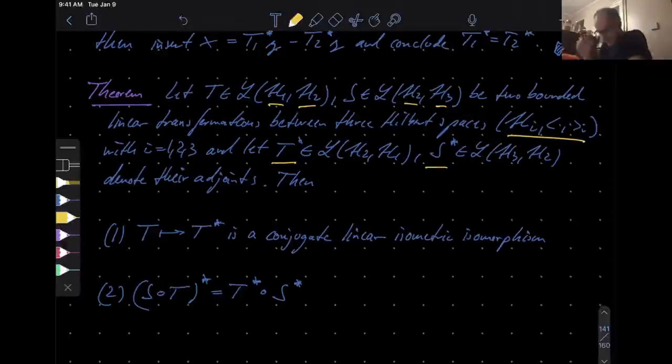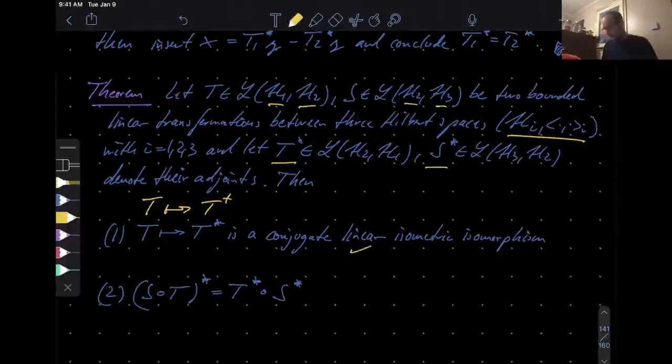Okay, so linear, that's clear what it means. And conjugate linear, that I explained earlier, it just means when you have the scalars in front, and you decompose, they come with complex conjugate bars, right? That's already the first difference from the dual transformation, because when you had this statement sending T to its dual transformation, that was a linear map, right? Here it's only conjugate linear.